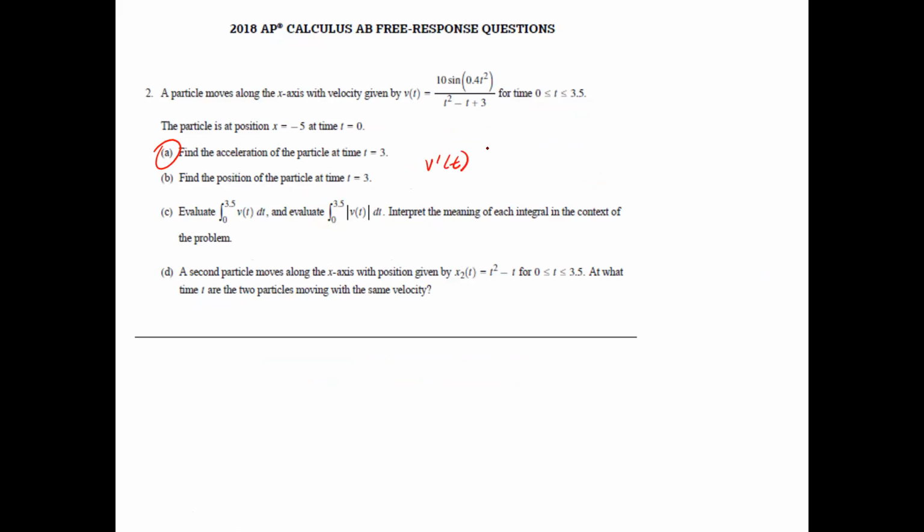So you know you're looking at this from v of t's perspective. So you're going to need your calculator. You're going to use your TI-84. You're going to click on math and then 8, which is the derivative. And you're essentially just going to plug in v prime of 3, not 3.5, just 3.